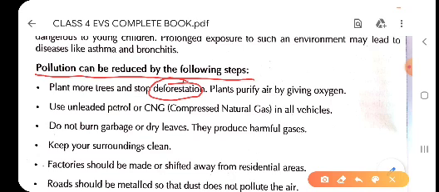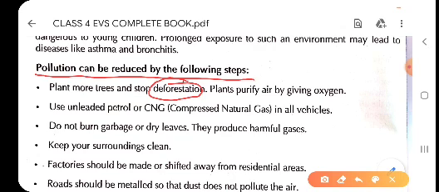So these are the natural gases which don't release too much smoke. So they are said to be eco-friendly gas. Eco-friendly gas means something which does not pollute the air or which helps in keeping the air fresh. So children, we should use unleaded petrol or CNG.